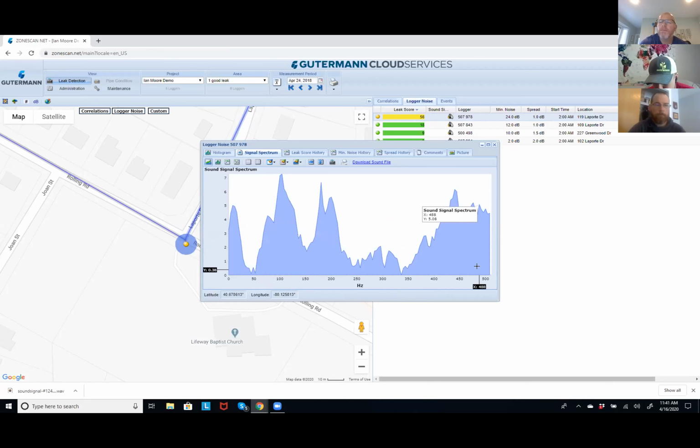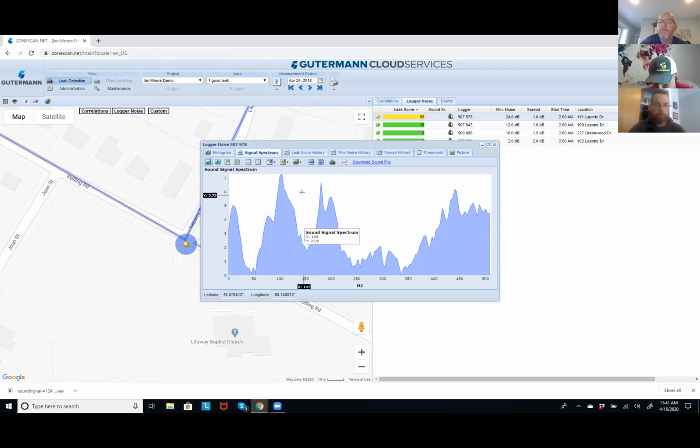Simply because they've got a hearing range of over 500 hertz wide that allows them to basically ignore the 60 hertz and still have enough of the tune, of the hum of the leak to compare it with another logger and to be able to say, yes, we are hearing a similar sound here. So the beauty of the Zone Scan 820 loggers is that electricity is there.